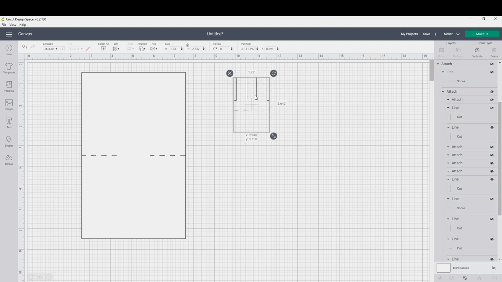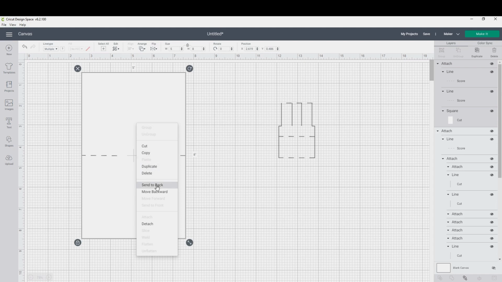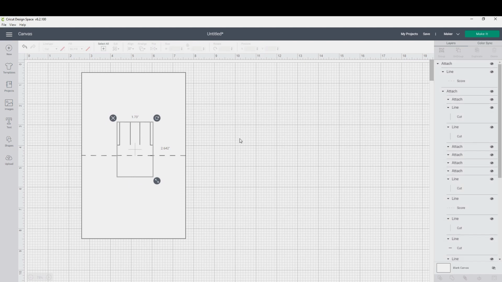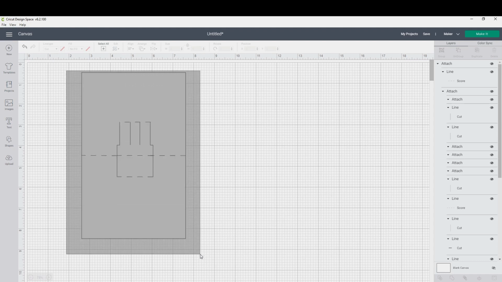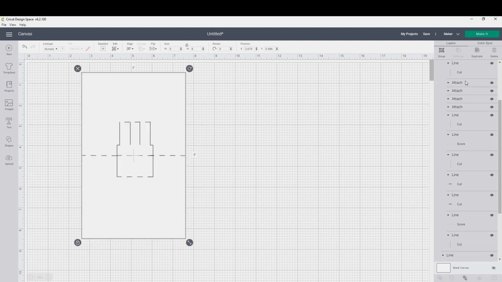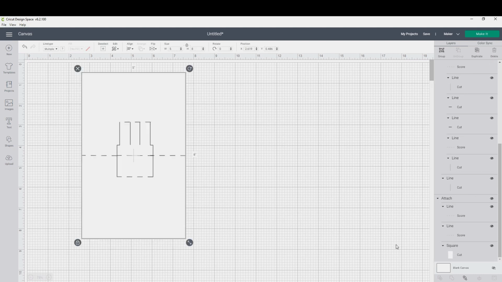Once that's done, how you know where your mechanism needs to go is lining the score lines up with our mechanism. This makes it so we know this is exactly where we want that to be. As you left click holding it, then drag your mouse across everything that you desire to work with. Once they are all highlighted, you should see everything over here is gray.